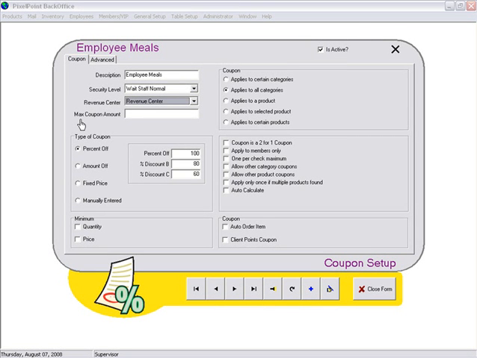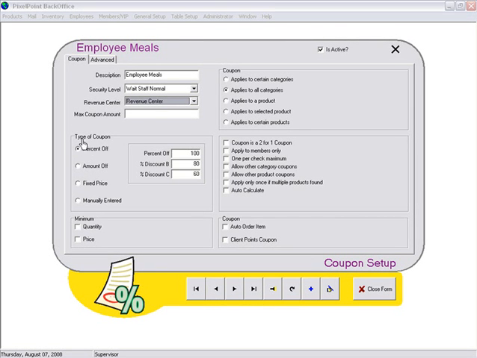The next one is maximum coupon amount. Now this allows you to put on a maximum value to this discount. So for example, let's say I offer 50% off any bottle of wine, and my average bottle of wine is maybe $40. Well, that in itself is fine, but if someone orders a $300 bottle of wine, now I've got a bit of a problem. So what I can do here is put in a maximum coupon amount up to, let's say, $20. So that 50% off is good up to the value of $20.